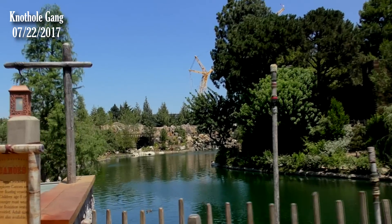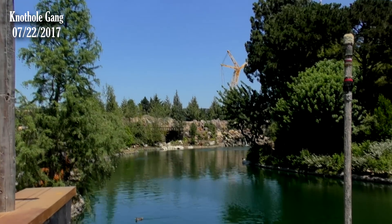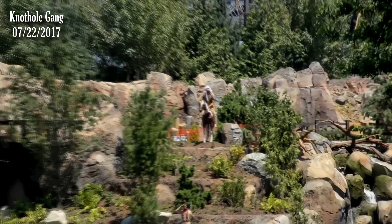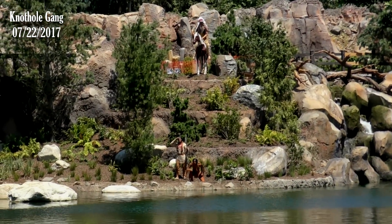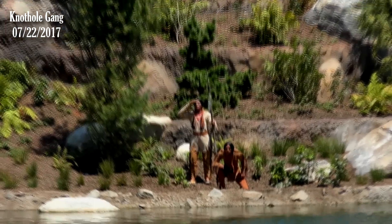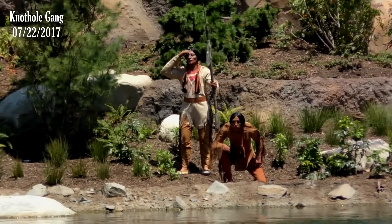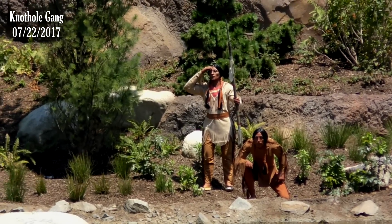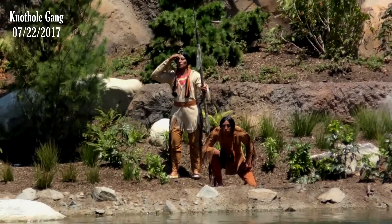The Native American chief is there. Oh, there are more waterfalls going — you can see some more waterfalls. And there are a couple of other guys down below the chief. Right on in there. So there's the chief and you can see those two guys down there — or gals, not sure. They're looking in our direction instead of toward the canoes and the Mark Twain.